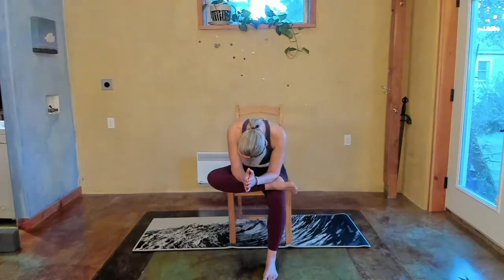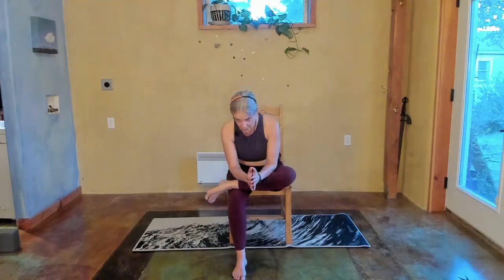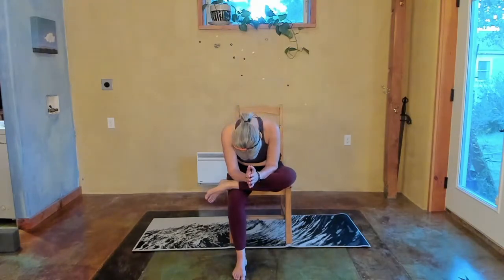Slowly press to rise, lengthening the spine as you come up. We're going to take that foot and place it down on the ground. And let's do the other side. So placing the ankle on the thigh right above the knee. You could hold it here, or extending your spine forward. Come over a little bit, maybe resting elbows on your shin, chin to your chest, and breathe.